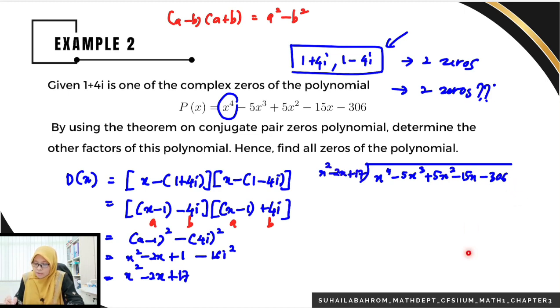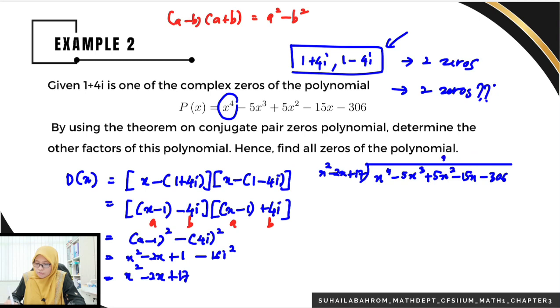What value of the remainder should you get here? You should get a remainder of 0, because the divisor that you use here is a factor of the polynomial function. So make sure you apply a correct long division. When you apply long division, the first step is to remove the x to the power of 4. Hopefully you still remember how to apply long division.